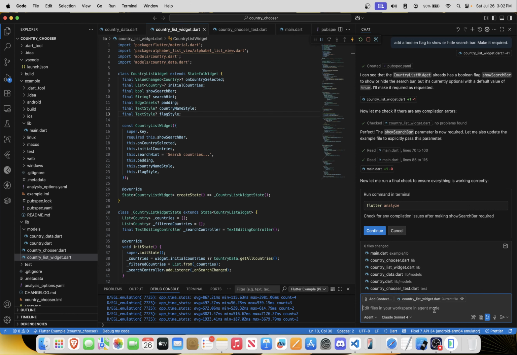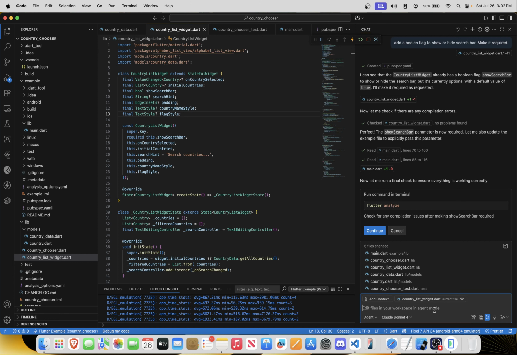Just make it easier for Copilot to understand what we want to do. And once that is done, I also want to hide this group name.